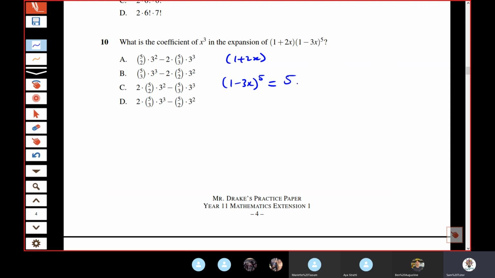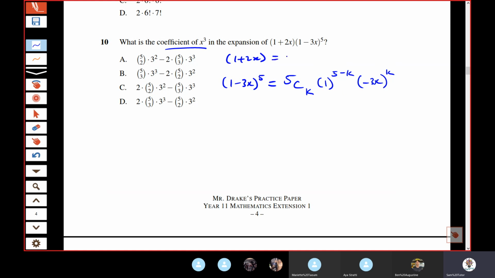5 choose k, 5 minus k, and then minus 3x to the power of k. Is that right? So it's not the expanding one. No. That's what I did. That expanding one really, other than like a 1 mark, I don't know, a simple question, it's not really what we test in Extension 1. That's just to get you warmed up. Really, I don't think I've ever seen expand as a question. It's usually to find the coefficients or to find the term or whatever it is. Yeah. What is the coefficient? All right, doesn't matter. We'll continue it.